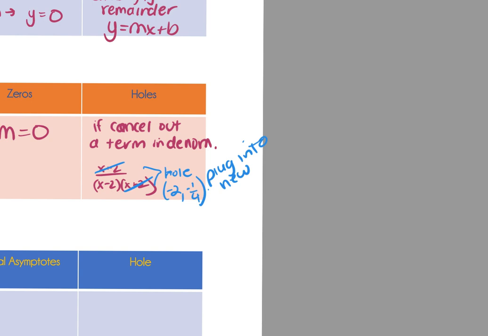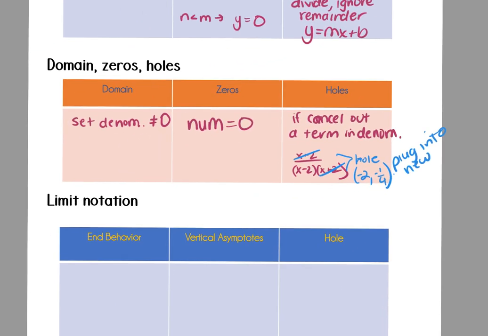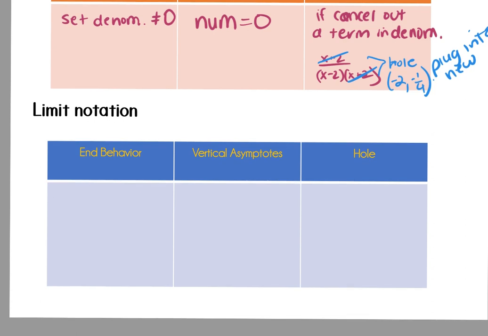Questions? You said from the original equation, it's the x-coordinate and the domain? Say that again. From the original equation, when there's a hole, the x-coordinate and the domain? The x-coordinate of the hole and the domain. Correct. All right, then we talked about limit notation. We did it in 3 different ways. We did it in the very beginning.